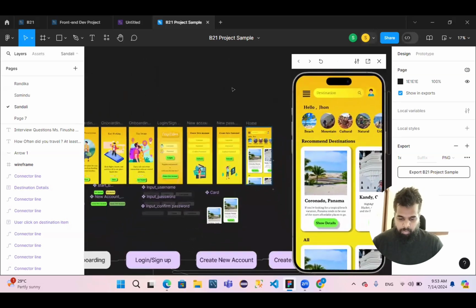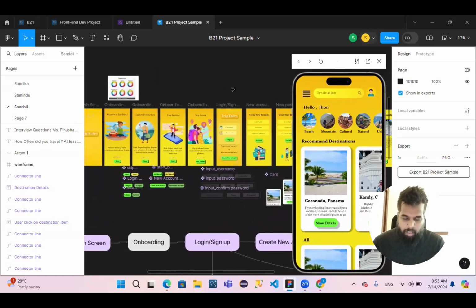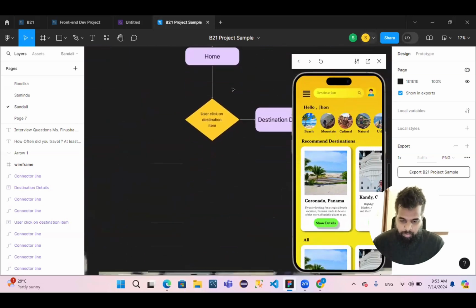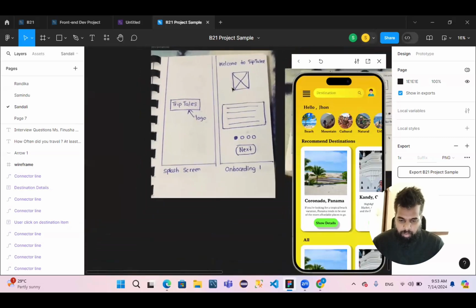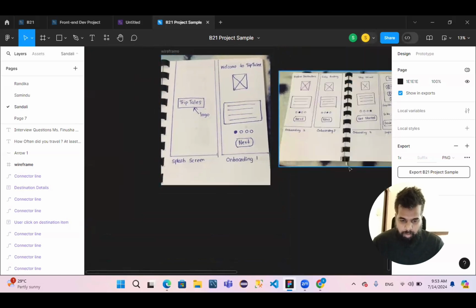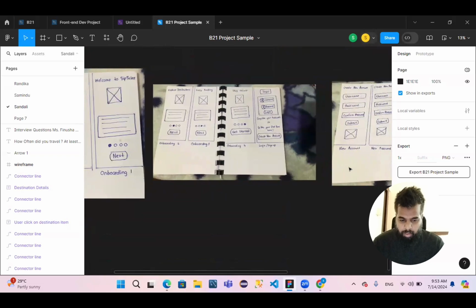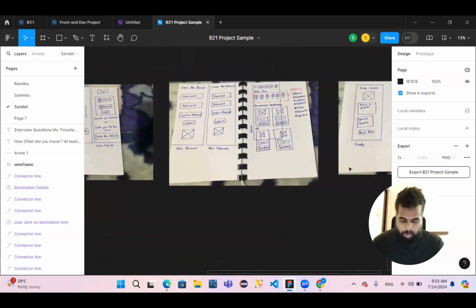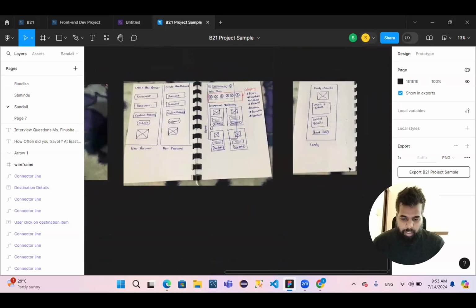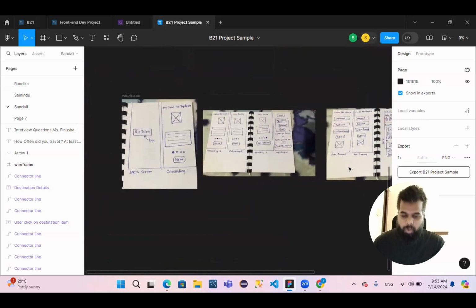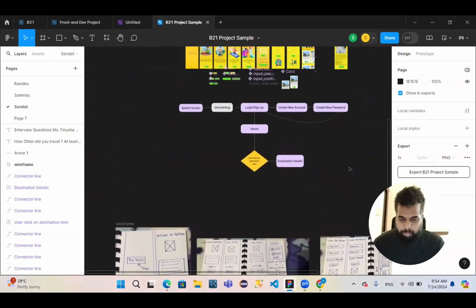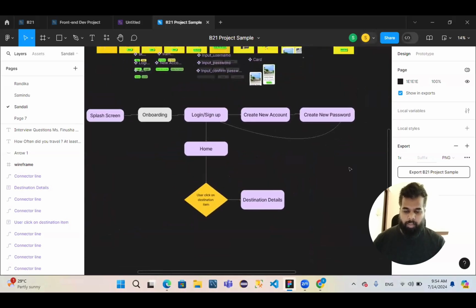Okay, that's it, sir. Okay. Have you created any wireframes? Yes, sir. All right. These are your wireframes for all the screens, is it? Yes, sir. Okay, it is also a really good design. And I can see that you have put some effort to research the wireframes and also the design as well. The reusable components were there, so that is another good thing. The user flow diagram and everything is there.